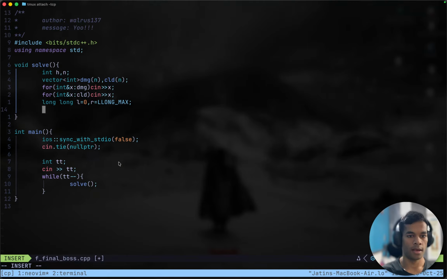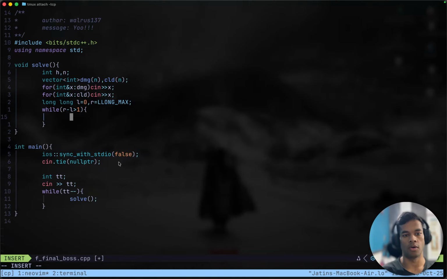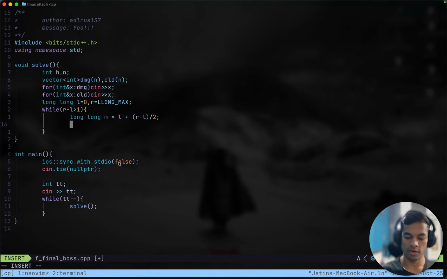Yeah, cool. And after this, while r minus L is greater than 1, int or long m equals L plus r minus L divided by 2. Cool. And we need to know if m is the correct value or not.